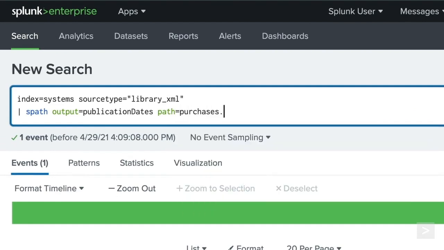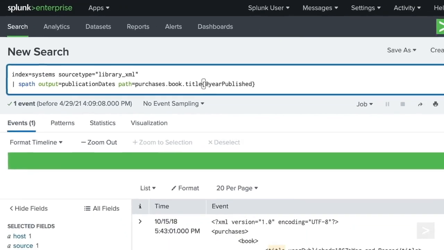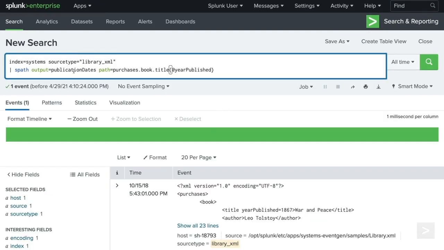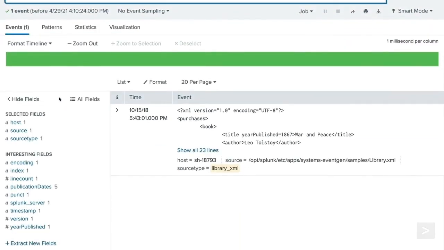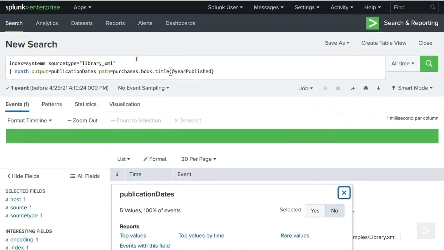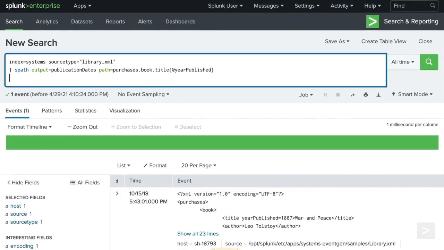This location path will be purchases.book.title, and embedded within the title is an attribute called year published, which will extract these years into this publication dates field. We will see that publication dates field in the sidebar, and then we can move forward into placing that field on a table and using it just like any other field.